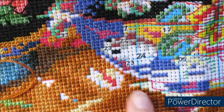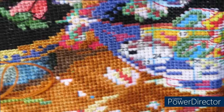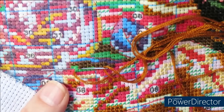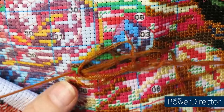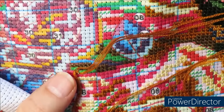I have to say that on the camera I can see a little bit better, because it's zoomed in close. But if I would stitch at night without glasses, I don't think I would recognize what kind of symbol I'm stitching. So yeah, that piece of paper up there, it's so important to see.